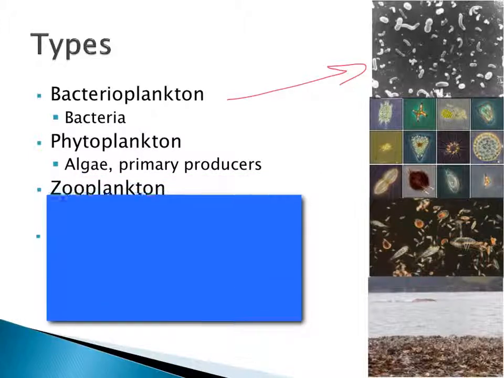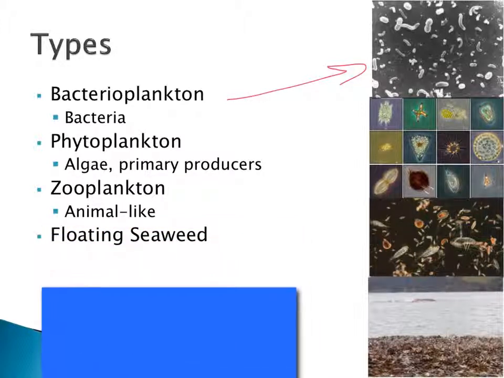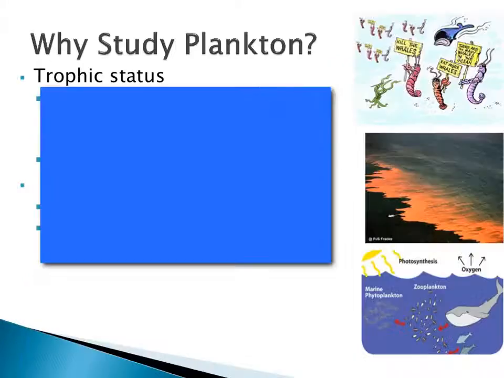The next type would be zooplankton. Right? Zoo is like animals. You go to the zoo to see animals. Zoology is the study of animals. Zooplankton are the animal-like plankton. So the guys over here that are animal-like, mostly copepods, are just little critters that swim around the sea and feed lots of little fish. And then floating seaweed would also technically be considered plankton. Even though it's much, much larger than the other things, it's not controlling its position in the water at all. It's totally at the mercy of the currents.